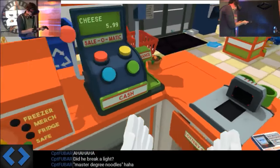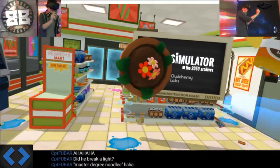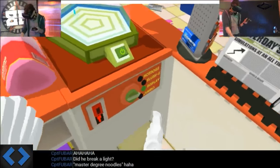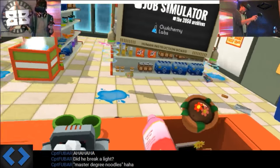So this is just one of a couple of different stores, and I kind of jumped it to the end of the thing to show some stuff. Oh yeah. Let's jump on these flowers, huh?